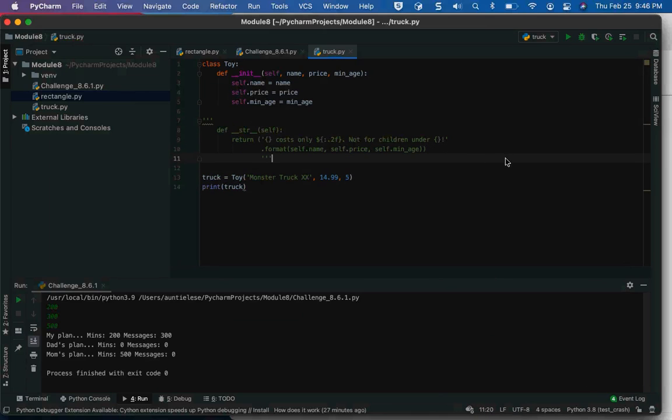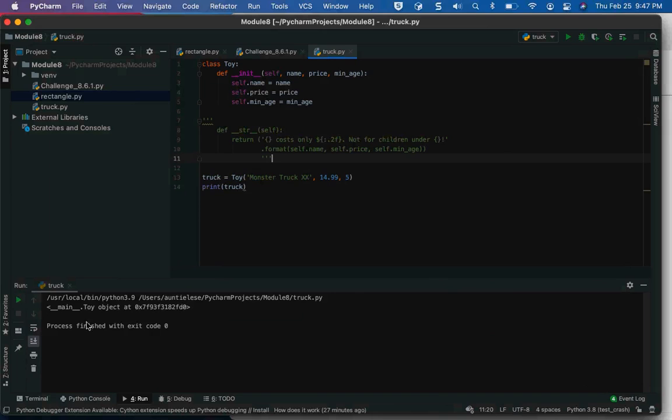Okay. So if I have this, the only thing I've done is comment that __str__ out, and I run it, this is what I get when I print truck. Does that tell you much? Sorry, when I print toy. Sorry, I don't know why I named this truck. When I print toy, that's what I get. It tells you nothing about the toy except where it sits in memory, because that's the memory address Python uses for where it stores this particular object.